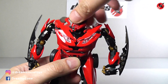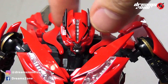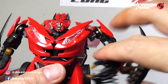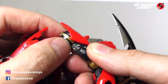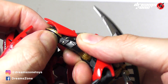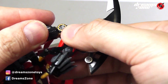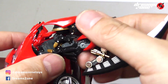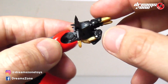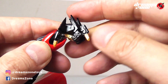Here comes the articulation check. The head is based on a ball joint that you can rotate to all angles. Because of the transformation, there's also a joint at the front so you can move the head forward and backward. The arm base is a ball joint that rotates 360 degrees, and they also have an upper arm swivel. Under it, there is a swivel joint, and there's also a swivel joint at the elbow side. The elbow comes with a double joint for transformation purposes, giving a huge range of movement. On this section you can move up for installing weapons. The fingers are fully articulated and can do all different poses — and they're nice and tight. They've done a great job on this.